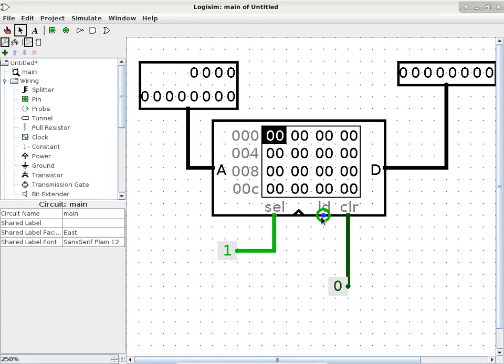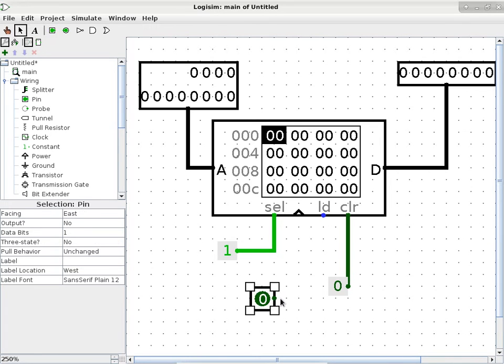What are we doing? Writing, exactly. So we want to specify a 0 to this pin. But since later on I might want to do something else, I'm going to hook up an input pin to this one so I can change it. So we'll specify a 0, but it's actually safer to specify a 1, so I'm going to turn it into a 1 before I finish the connection.